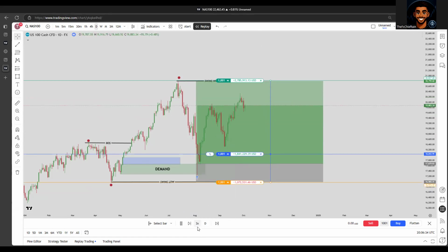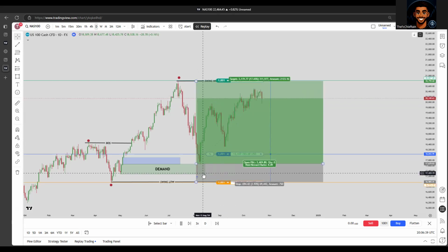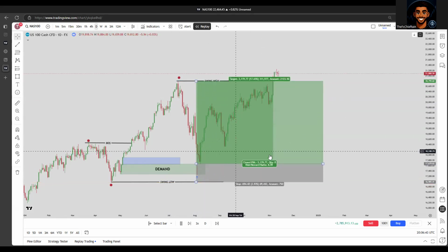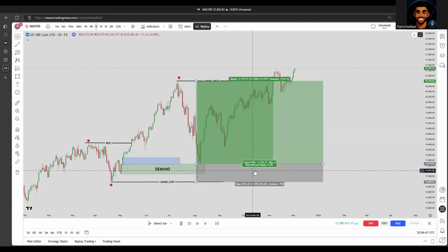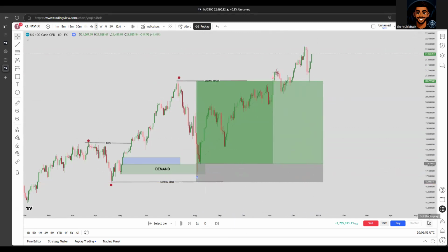Where's the 3x3? And if this was a swing trade, we would have held this trade for about how many days or how many weeks? I think close to 3 weeks for it to arrive at this result.